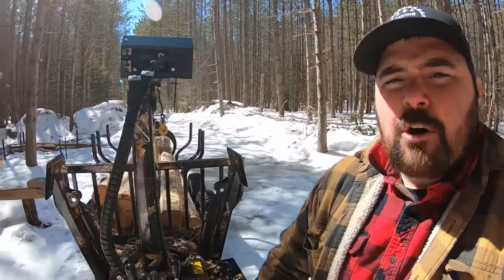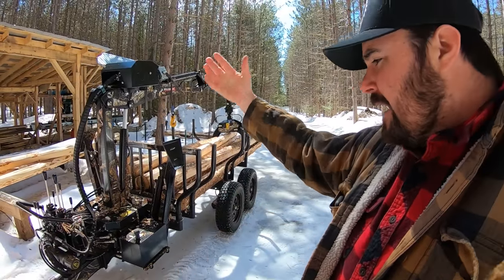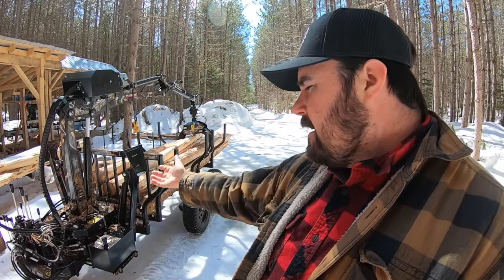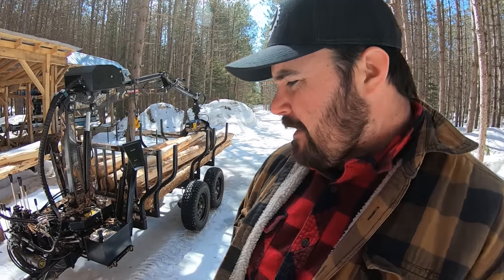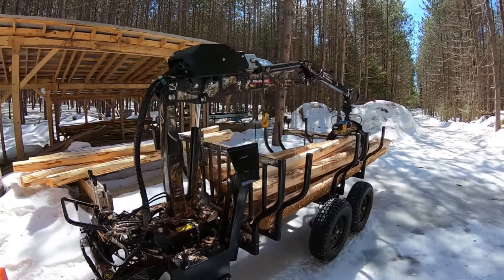So you don't have to tow this with a tractor that has a hydraulic system. You can tow it with any type of other equipment that has the correct tow rating. A UTV, a well-equipped ATV, those types of things will pull this as well, and you don't have to have any hydraulics in that machine.